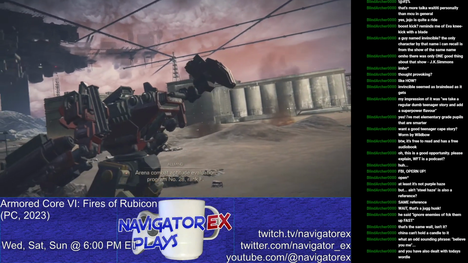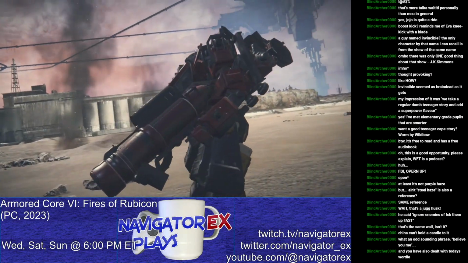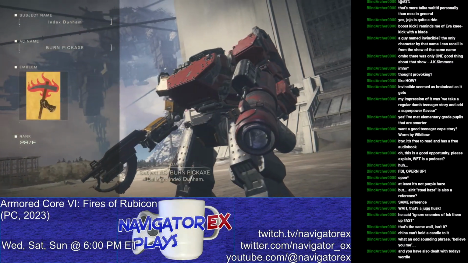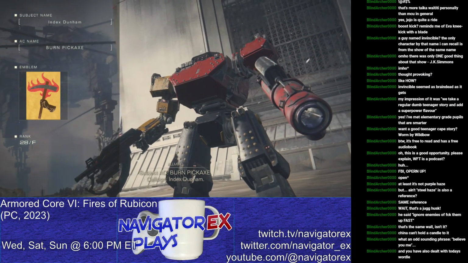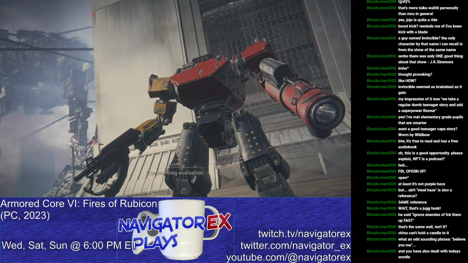Arena Combat Aptitude Evaluation Program. Aptitude evaluation, though. I mean, seriously? I think I'm apt enough, damn it. Subject AC. Burn pickaxe. Call sign. Index. Kind of reminds me of Omega from Sonic the Hedgehog. Commencing. Whatever the hell kind of robots those were called.